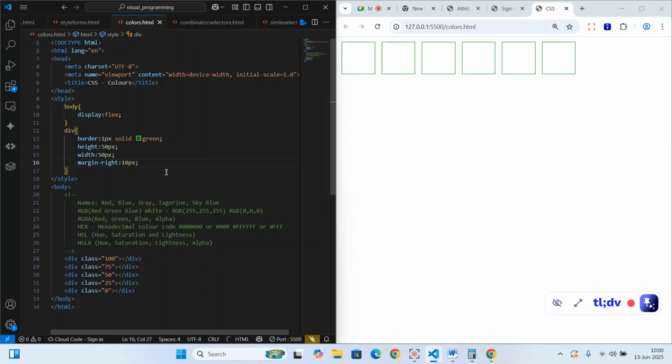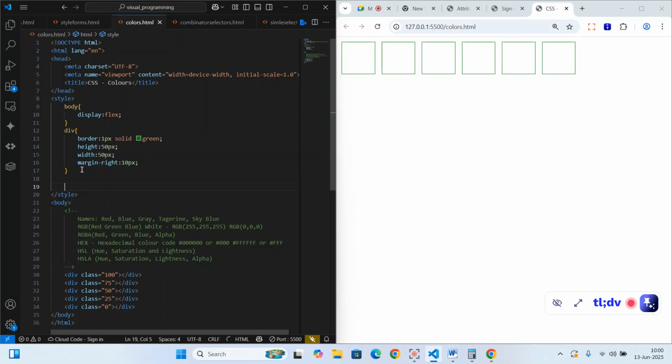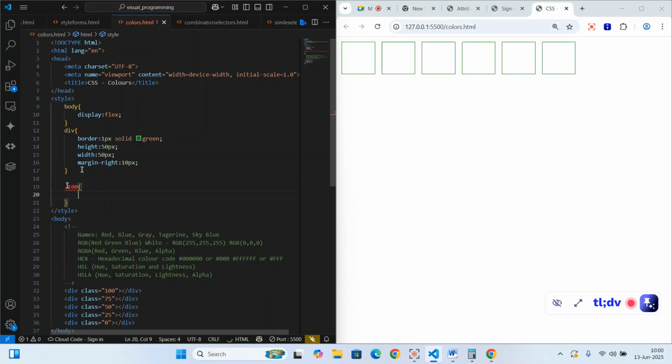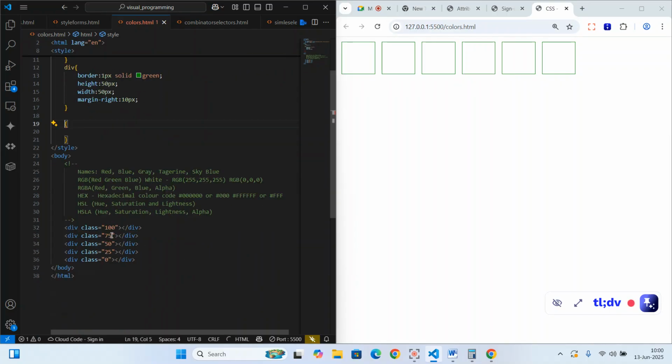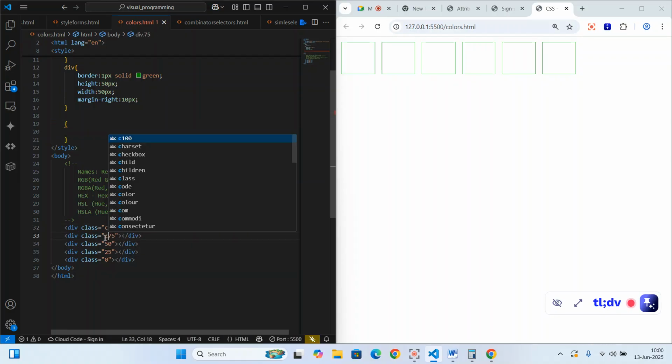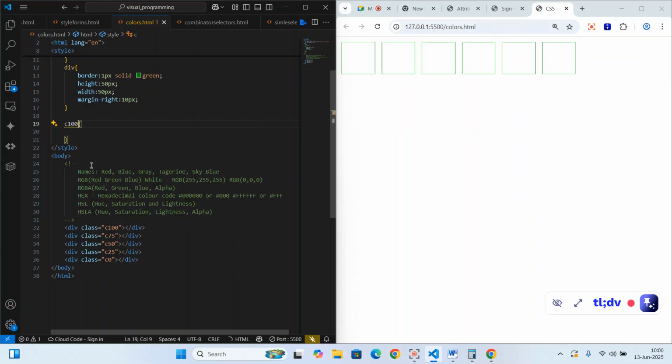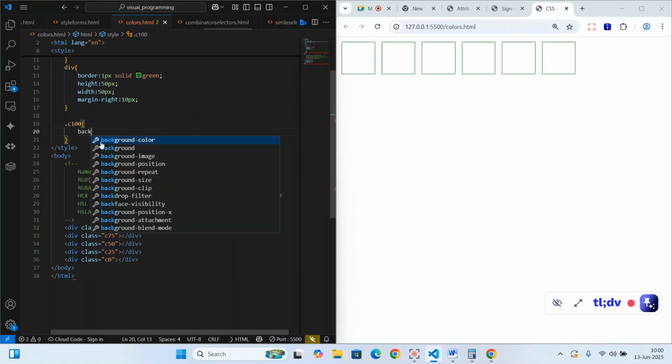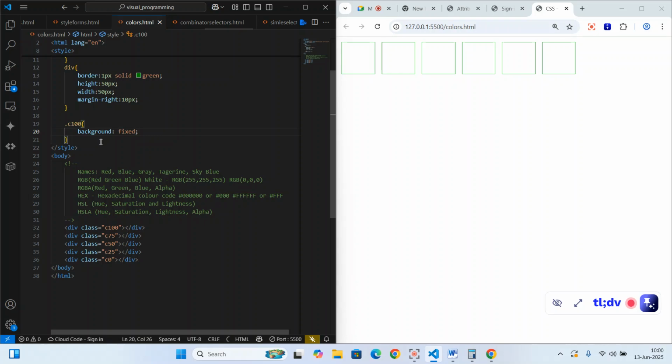So I want to color these boxes based on the things that we have learned over here so that we see how this thing works out. So let me say the box that has, I'll use the class name. So I'll say anything that is .100. Now this is a very bad idea because a CSS class name must start with a letter. So I'll put color 100, color 75, color 50, color 25, and color 0 like that. So I'll say anything that is color 100 and it's a class, so I'll put a dot before it like that. Anything that is color 100, I'll put a background of green.